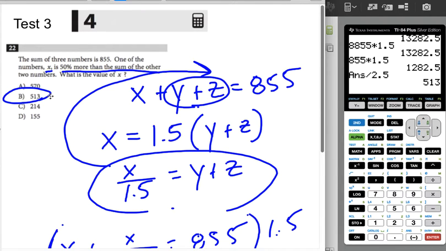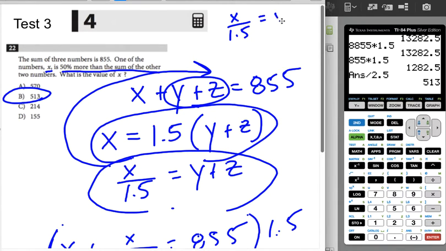So there are other ways to do this, right? I think that's probably the easiest option, but there are certainly other ways to do this if you wanted. You could guess and check with the numbers. You could see what happens if you plug in these values, right? x is 50% more than y plus z. So the other way to do this, if you make this connection right here, is you could just divide all of these numbers by 1.5 and realize that that would give you your y plus z.